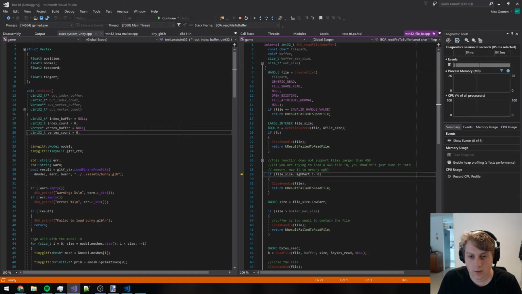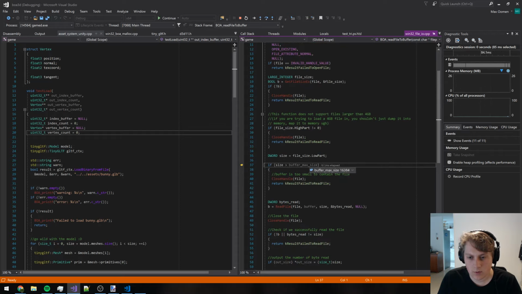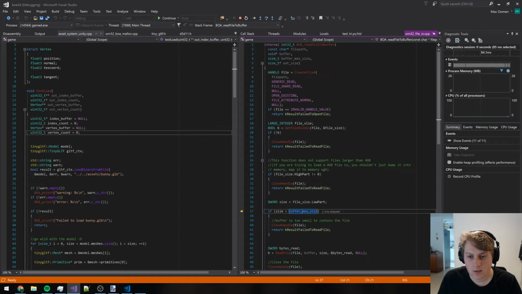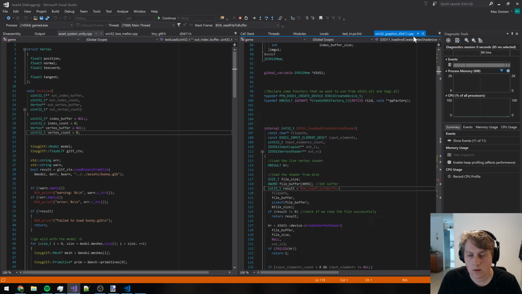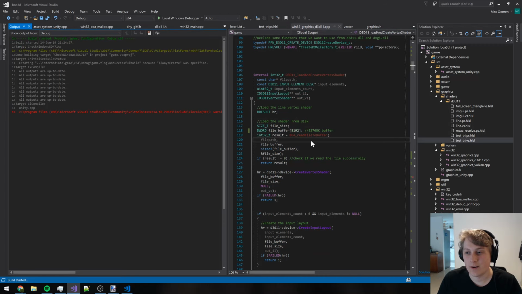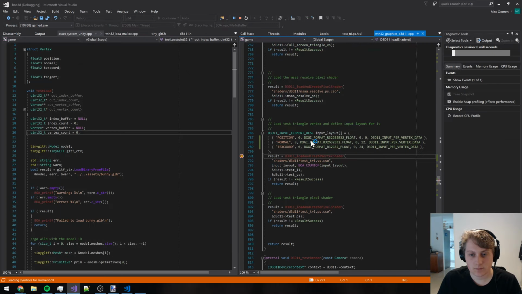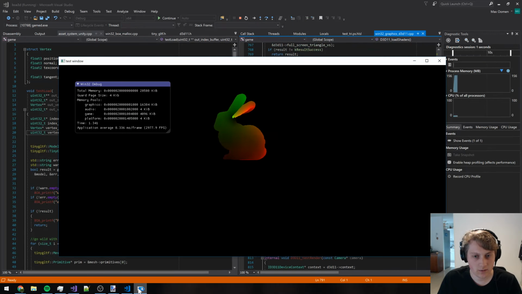Get file size. Yeah, that's succeeded. High part is 0. Low part is some value. Buffer max size. Oh, it's passed some random max size that I set up. Right, because I only have a 16K buffer. Let's actually make this a lot bigger. That's because I didn't want to do any memory allocations, so I passed a buffer, but our shader actually went past the size and then failed to load. Alright, let's see if it works now. There we go.